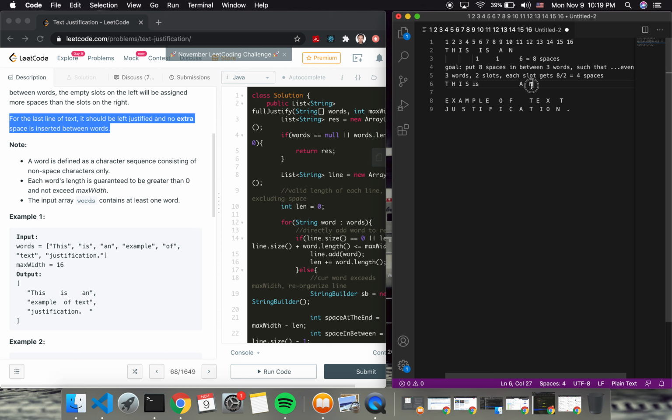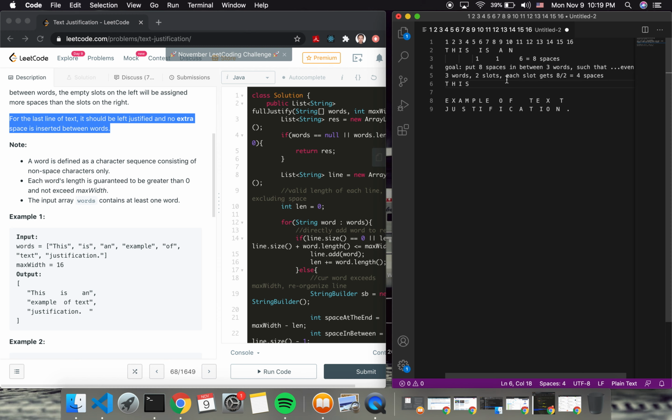So let's think about the final result. The first word is always added in this line, and then now we are going to get 4 spaces. So from 4 and add 4 spaces, and then we reach 9.